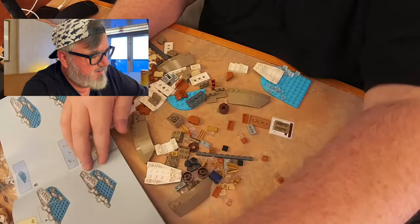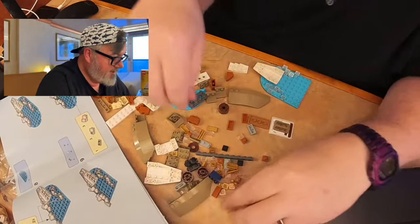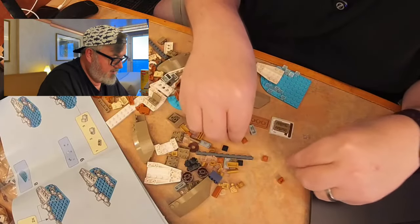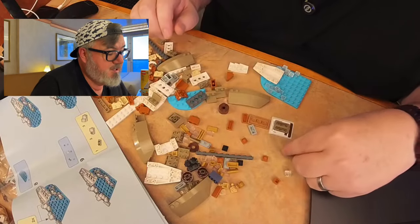The set's already starting off really nice. I love these clear pieces. We have more. I just took out both of the minifigs. Should have been standing there.